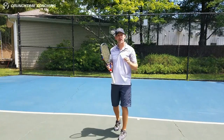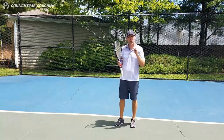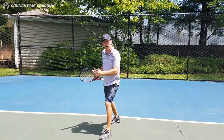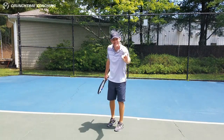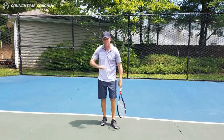All right, so now we're going to cover the toenail biter slice. This is a slice Roger likes to use when he wants to be more offensive with the slice. When he has time to really step into that ball, go forward into the court, this is where he wants to make the ball knife and stay low and basically be right around people's toes. So it's scooting through the court.